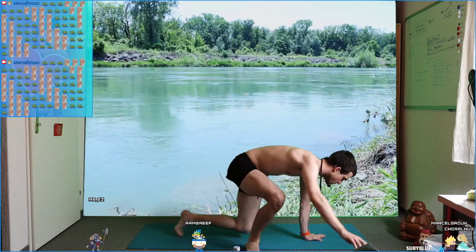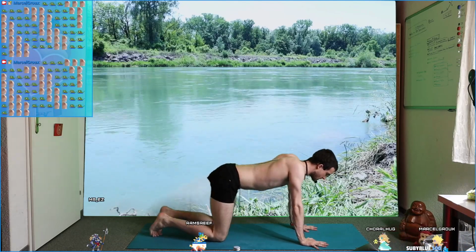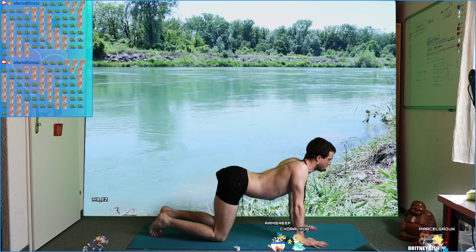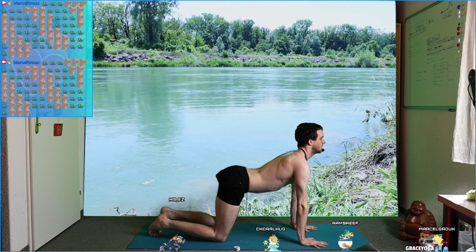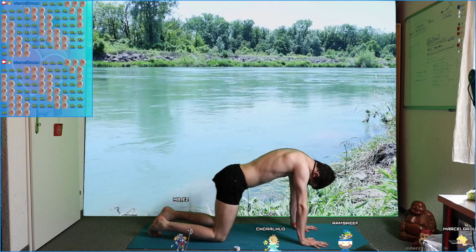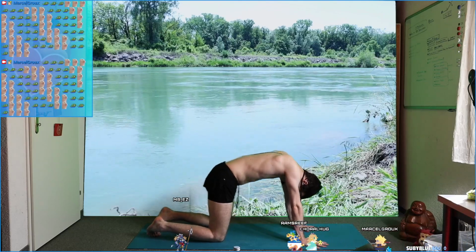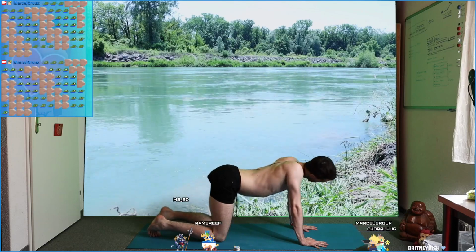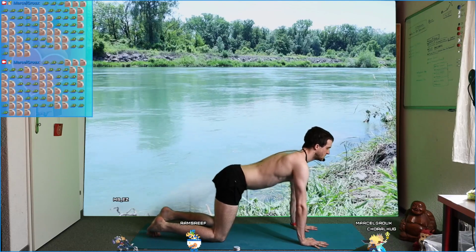Bring your shoulders over your wrists, hips over the knees. Start to arch up from your lower spine, slowly up, vertebra by vertebra, coming upward, upward, up. Breathing in deep. And then chin to chest, rounding down. Vertebra by vertebra, rounding down. And arching up, vertebra by vertebra. Chin to chest, rounding down.